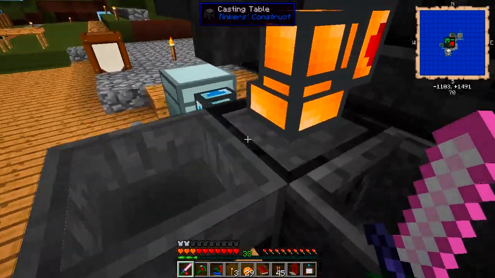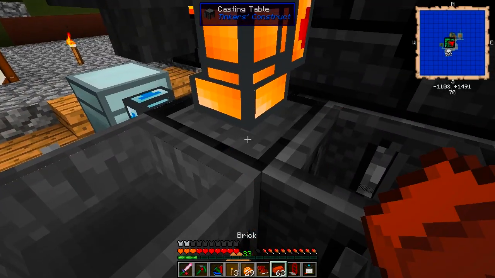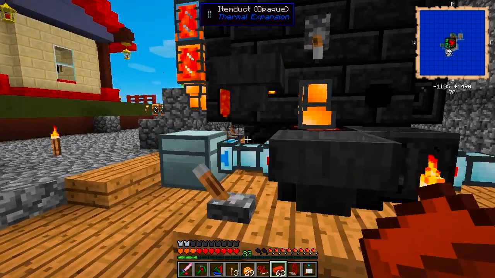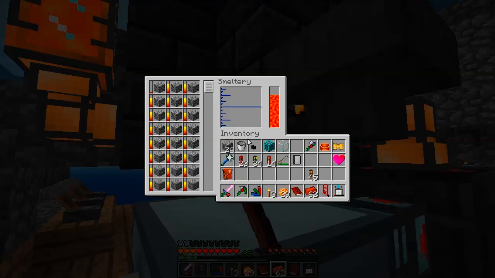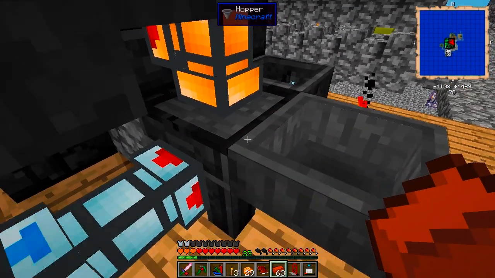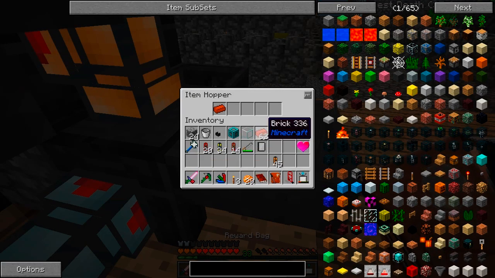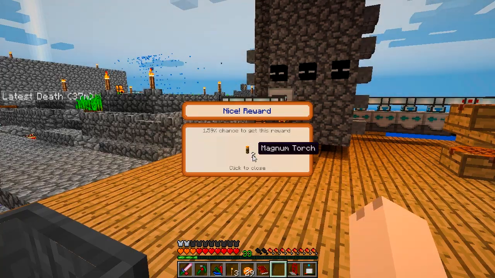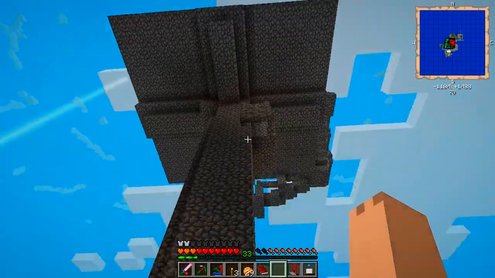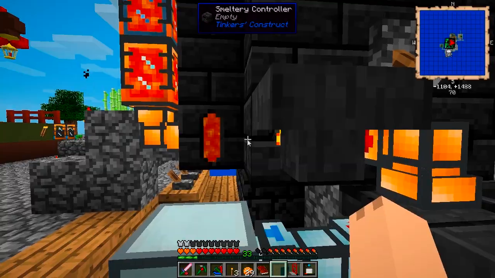It does not appear to be. I thought I could automatically place stuff in here, but apparently I have to sit here and right-click it down. Great. Do I have to? Let's watch for a second. Hold on, let me put a brick in here. And let's claim our reward bag in the meantime. I got 2 magnum torches. Nice. I'm not going to use them because I have my drop spotter up there, but magnum torches are cool. Alright, so let's see how this is doing.